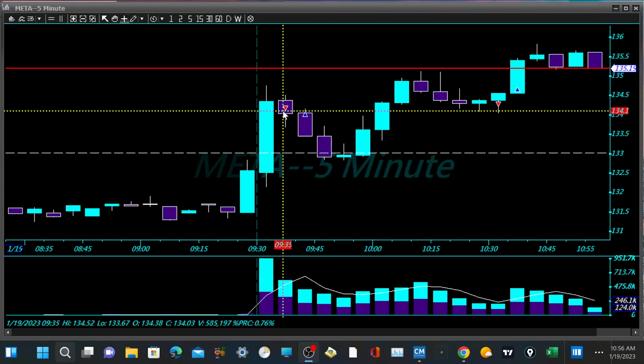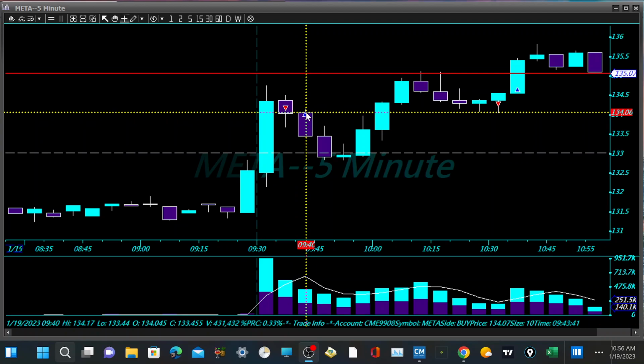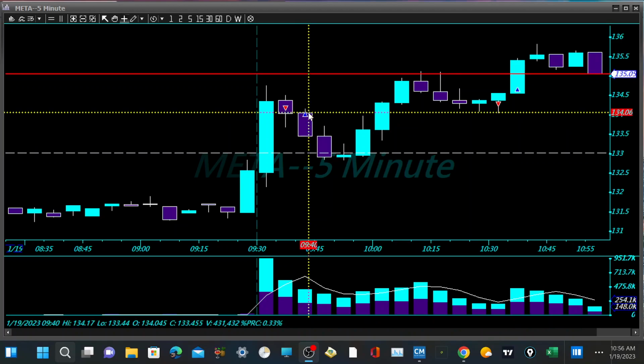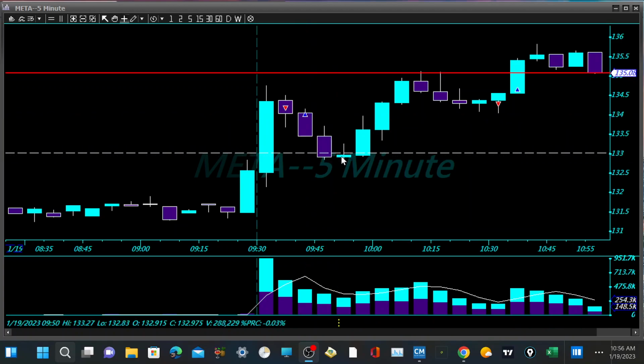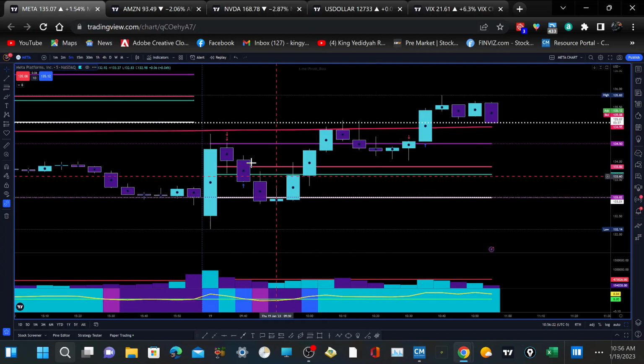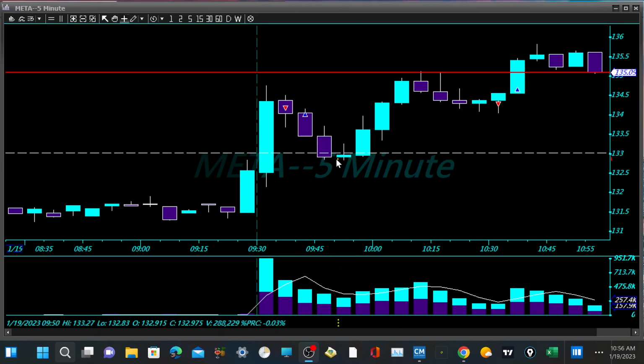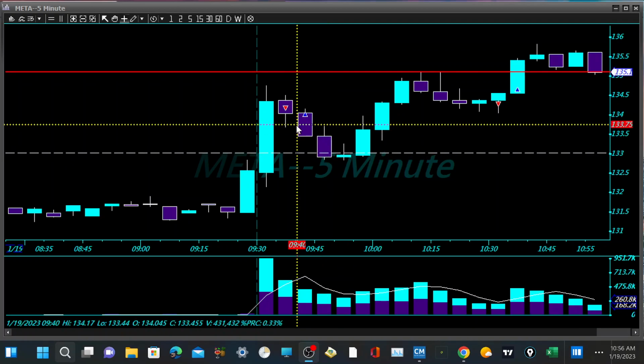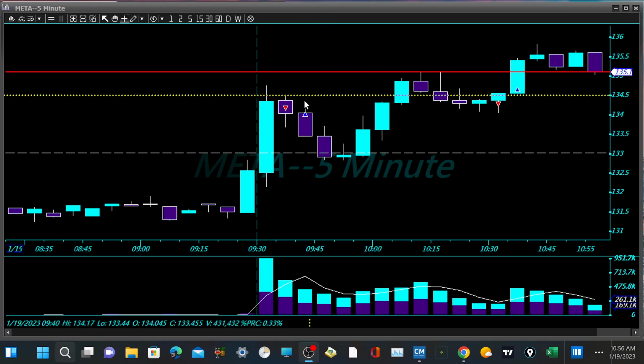Right, so took the short here at 1 to the 410, and when it pulled back I broke even on that trade because we went into profit and then we pulled back here. So I didn't get the move down to the value area low, down to 1 to the 301. Yeah, so around here, right? I didn't get that move. That would have been a nice move, but broke even on that trade.